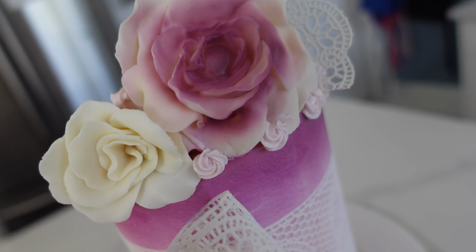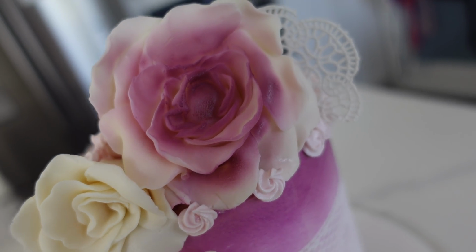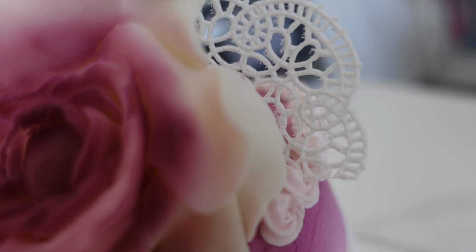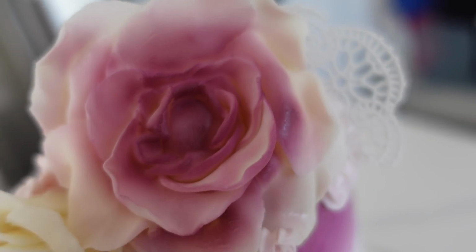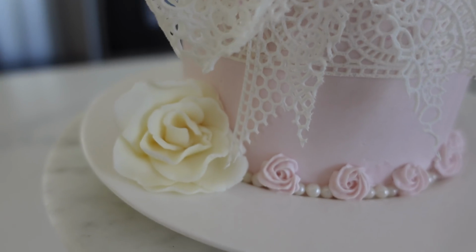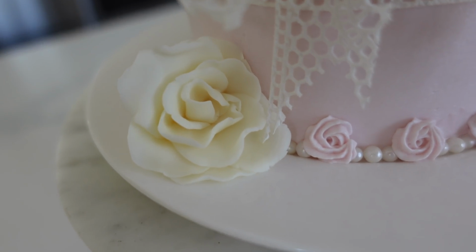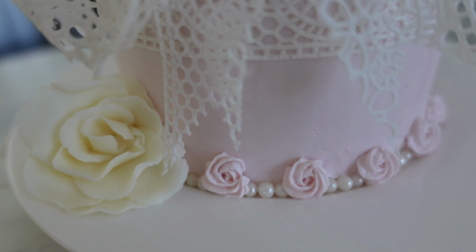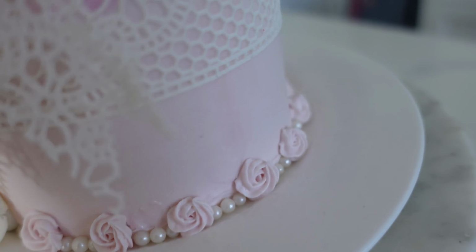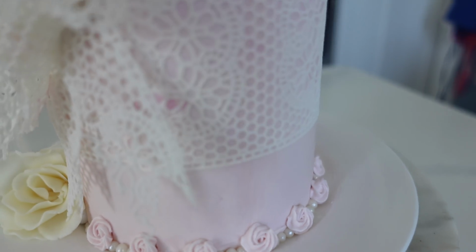I think that lace is, again, like I mentioned, something that's a little bit rare to do. So I would charge definitely more for that skill. And also the molds are not cheap for these. Creating sugar flowers is also an acquired skill, as well as all of that little rosette piping and making sure that this looks fairly smooth on the outside. So definitely all of those things combined with the ingredients that it takes to make this, that is how I came up with the $175 price tag. Keep in mind, a lot of my pricing is very middle of the road for my area.